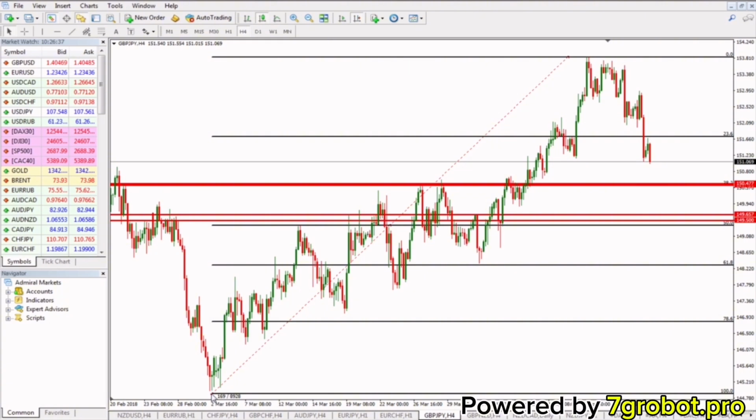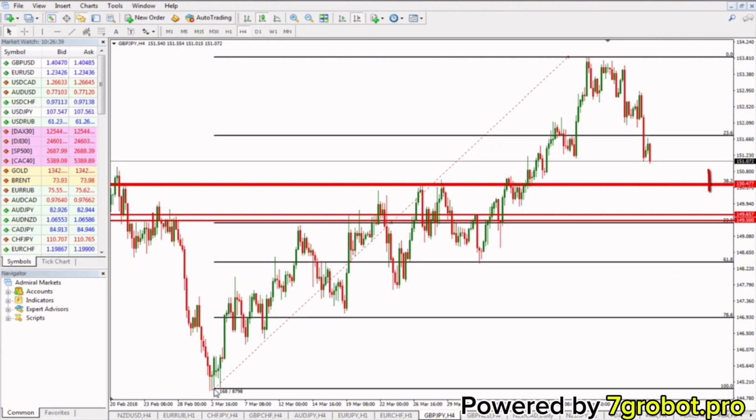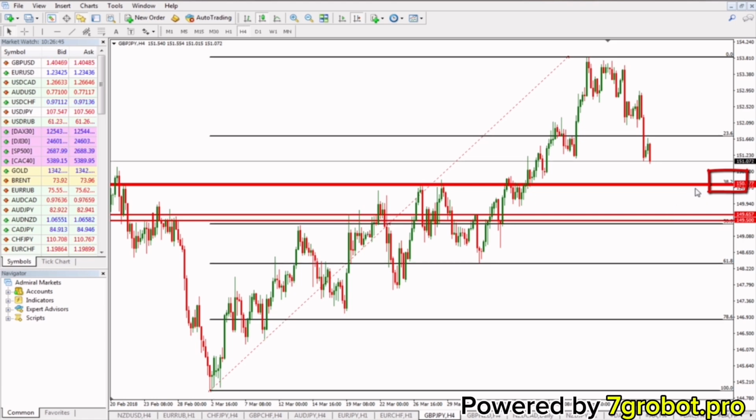As we can see, the level 38.2, pay attention to it, is located directly on the first market zone. Now we have a very narrow support zone and the first Fibonacci cluster, which contains three Fibonacci retracements that are located at an almost identical level. We will also mark the level 50, it's very close to this second market zone, so we have another Fibonacci cluster on this currency pair.